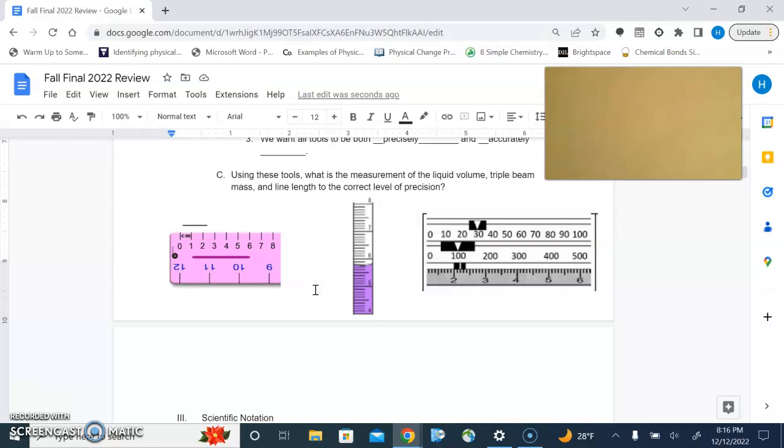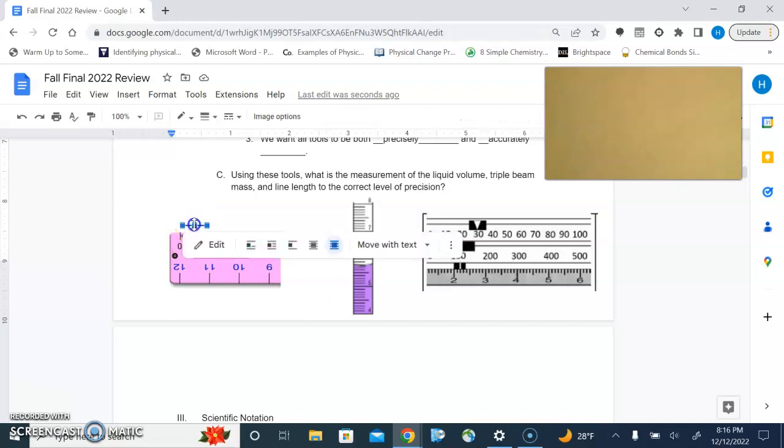So we add this estimated place. And that ends up telling us, because that's the rule everyone operates off of, when I see a number that says 1.55 centimeters, I know that was either measured using a digital tool that was precise to that level, or was measured using an analog tool, and that final digit is estimated, and that gives me a higher degree of confidence in the previous place.